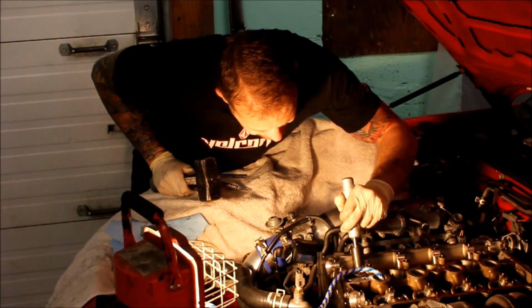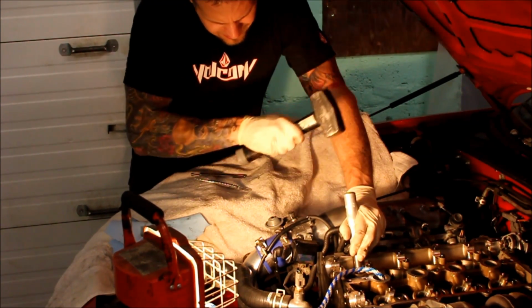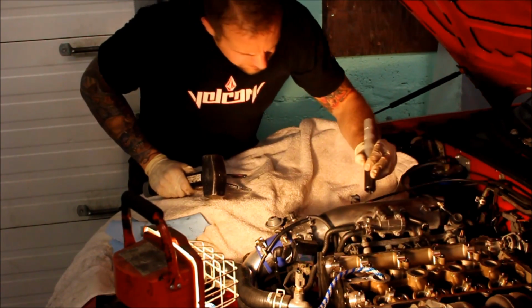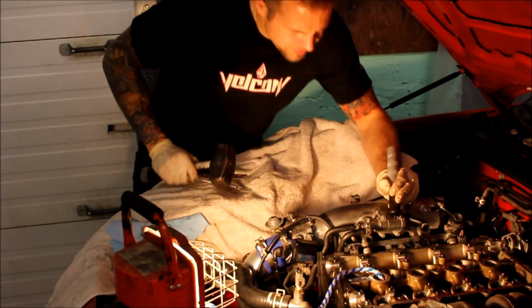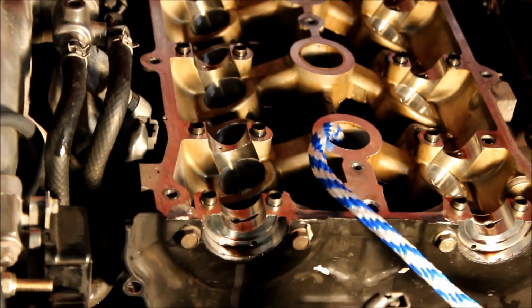Oh, I actually locked them. I'll do one more time just in case. Hammer this one more time. I'm just gonna try to straighten these out. Dude, it worked. I mean, it looks a little bit sloppy in there because I'm real anal when I put these back and I try to get them perfectly split. There you go. I think that's good.